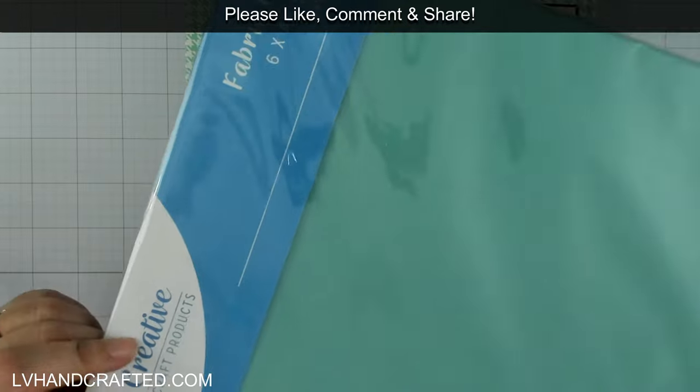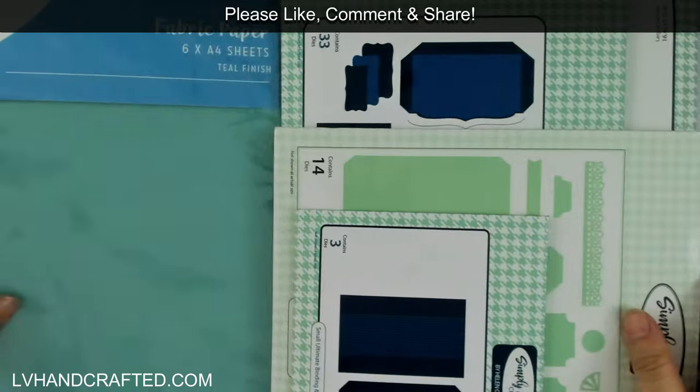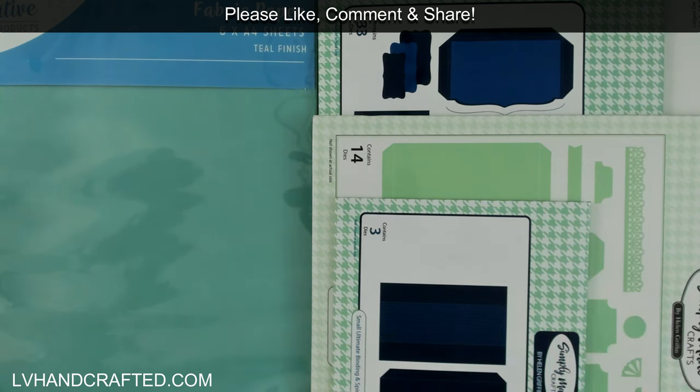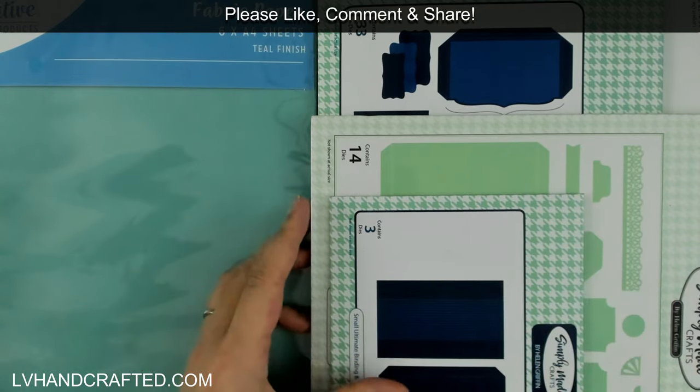The back of it is a kraft color, then it's been treated or dyed to different colors. Creative Craft Products, which is Craft Stash's own brand, used to only have it in kraft color, but now they've released new colors. Sizzix has their Texture Roll version, and Craft Text has a lot of basic neutral earth tone colors. I'm not entirely sure what all they currently carry in their line.